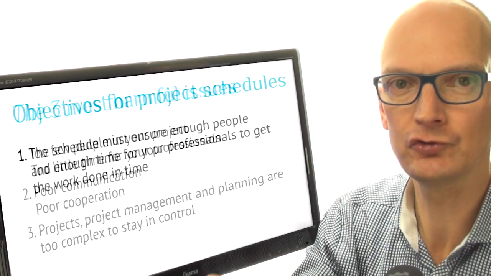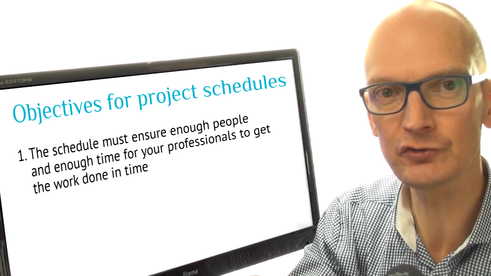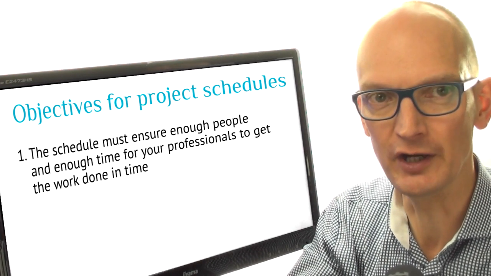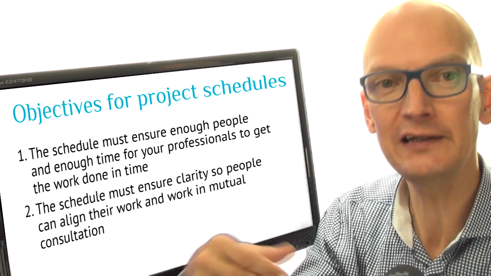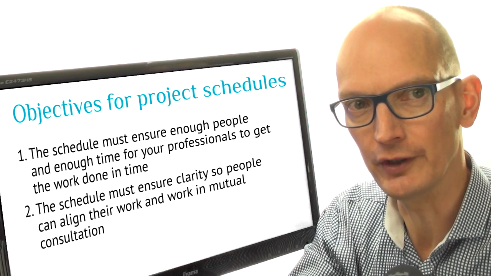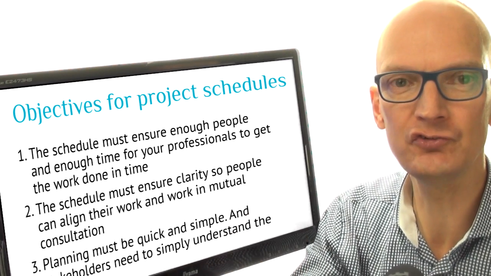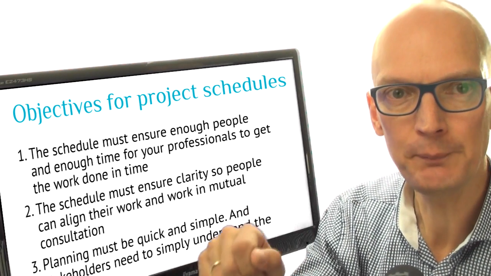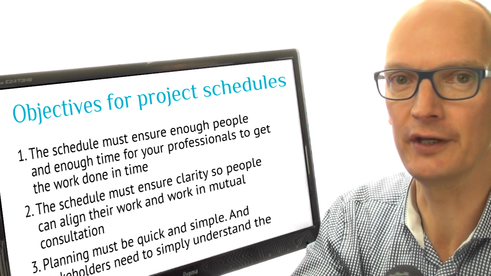Your schedule must ensure you have enough people to get all the work done, and that your people, your professionals, have enough time to complete their work in time. Your schedule must ensure that your people have clarity to align their work and to work in mutual consultation. Planning your project should be quick and simple. And your people need to simply understand your planning. And these are some recommendations.